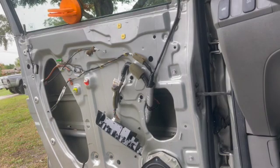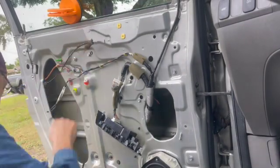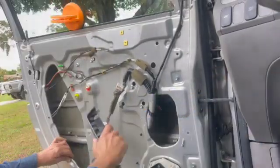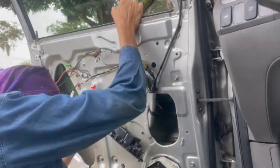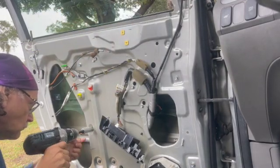I seem to have lost the bolt, so I'm going to go grab another one. Put the key in, you're going to bring the bracket up just enough so you can get access to where those bolts are going to go. Bring the glass down. Pop in the 10mm bolts.